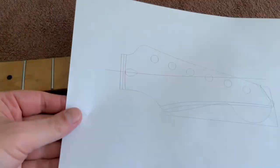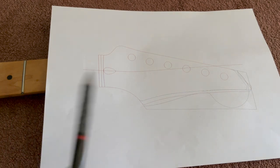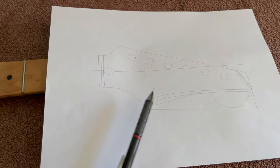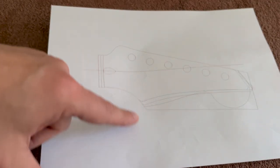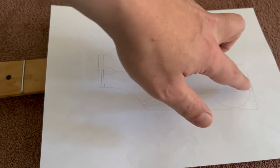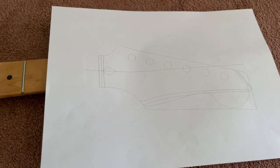Then what I've done, so in the CAD you can now see I've put in the paddle headstock from the Alegree neck. I've got the original design there, got the strap one here, and then you can see here in the middle I've put in a new version of the headstock shape. So essentially I've offset it, I think it was 5mm this end, but then it looked a bit off at this end, a bit too big, so I've then rotated it back so that it's about 2mm at this end, and then that end I've offset out 3mm, which seemed to line up quite nice with the end of the headstock there. And yeah, that's sort of what I'm going to go with.